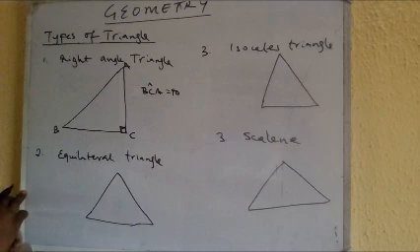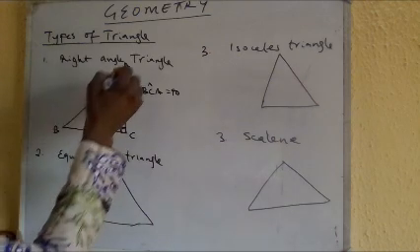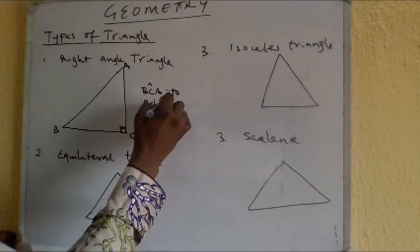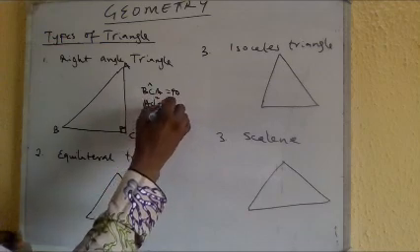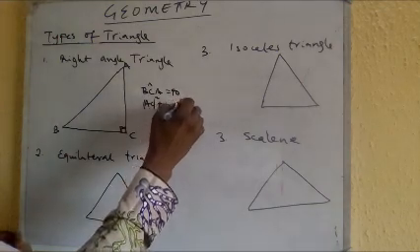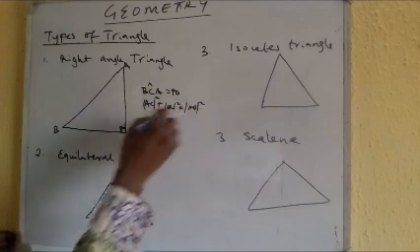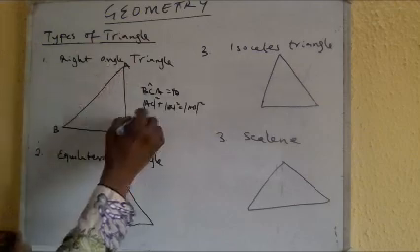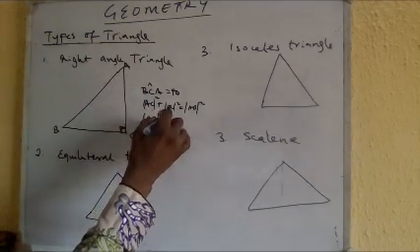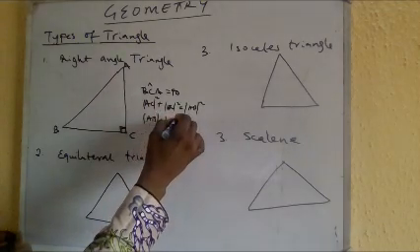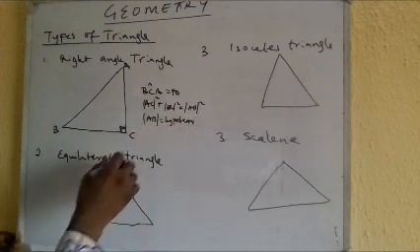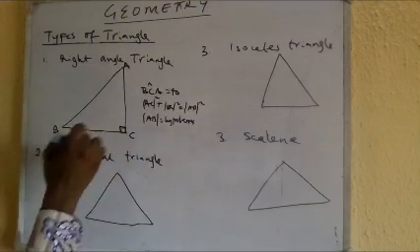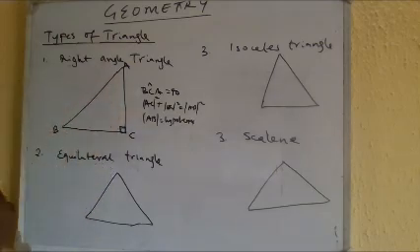So for this right angle triangle, line AC square plus line BC square is equal to line AB square. So this is the Pythagoras theorem. It means that this AB line is called the hypotenuse. I'm trying to just define this right angle triangle for us. So these are the features of a right angle triangle. One of the angles is 90 degrees. Of course, the sum of angles in a triangle is equal to 180 degrees.